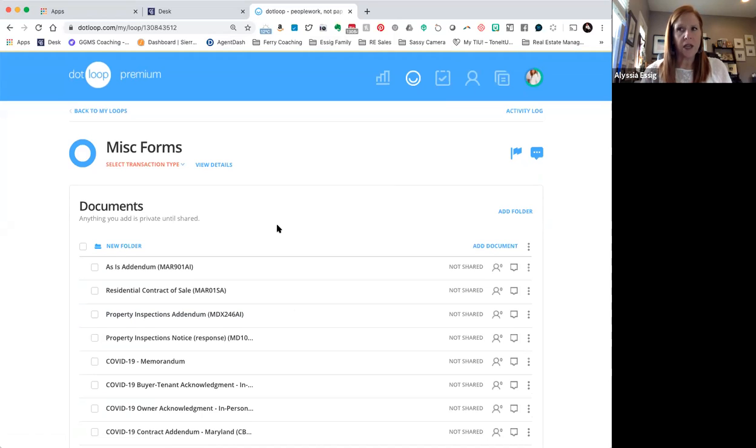Or if you are in other counties, you may have other addendums for other inspections. We will do another training module for what I would call the auxiliary inspection addendums, which is what is required. That is specific to each contract, depending on the house.